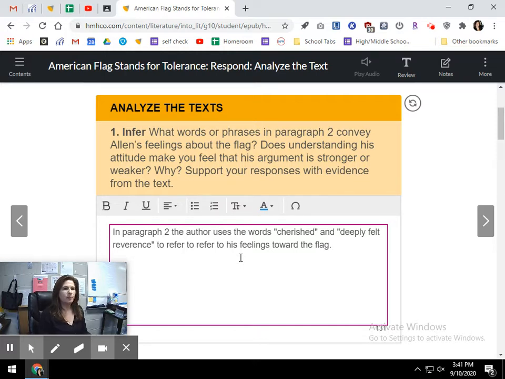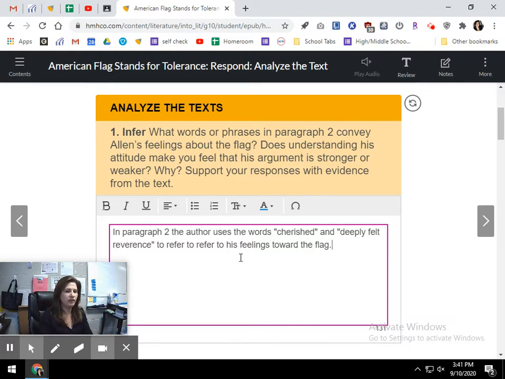So by him saying at the beginning, I feel very strongly about the flag, just like you do. I have a reverence for it. I have a deeply held reverence, a deeply felt reverence. It's to be cherished. It makes his argument stronger, okay? Because it kind of lends credibility to his argument, because you say, okay, well, he's a guy that really does have respect for the flag. He just has a different opinion than, and maybe you don't have a different opinion than him, but he just has a different opinion than a lot of people do about whether you should be allowed to burn the flag.